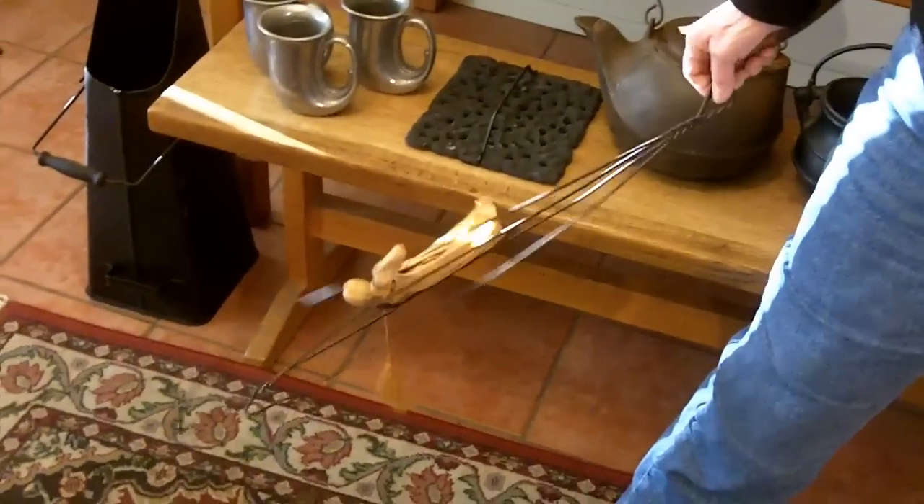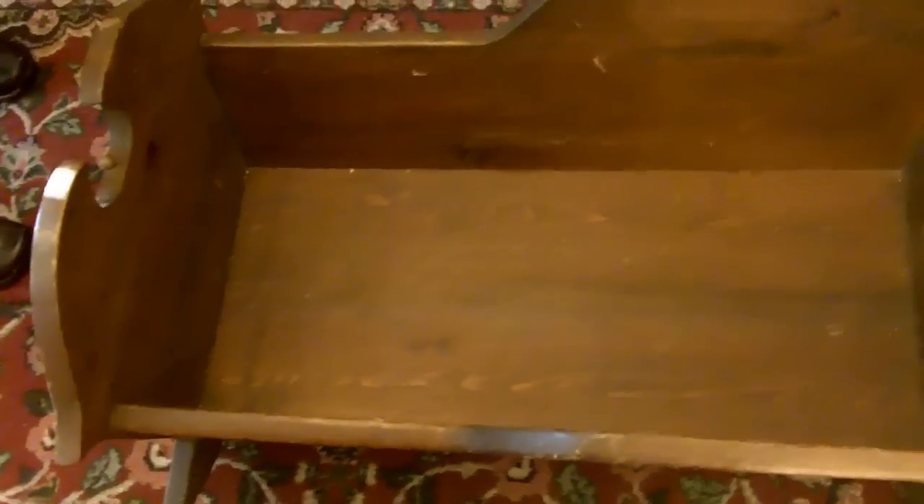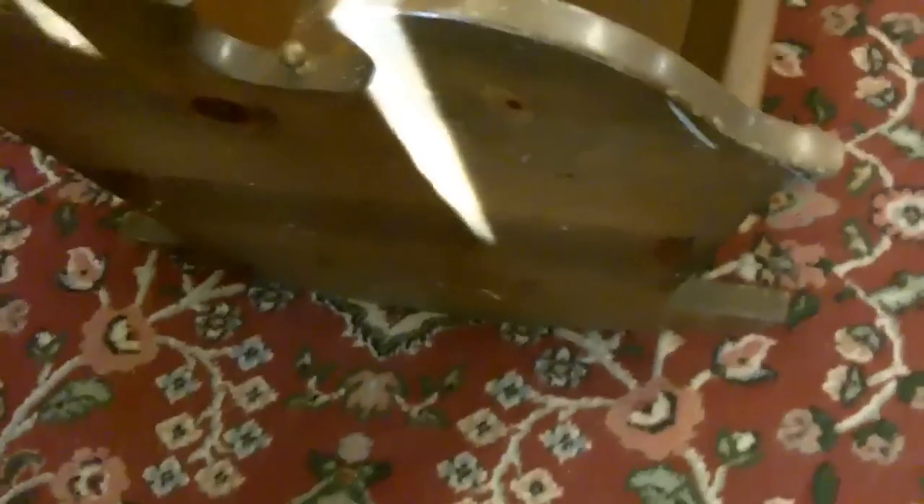We only have a couple of items left. This is either antique or vintage — it's an antique, or at least vintage, cradle. It's made out of pine and it has these little brass finials on either end. That was at the Goodwill. It was one of those days I hadn't found anything, and I came around the corner and there it was. I ran over and picked it up — it's kind of heavy — and the price they gave me was $8. I bought that for $8. I couldn't believe it.